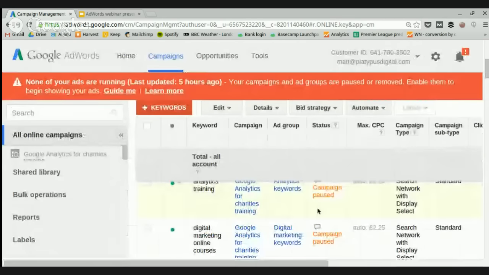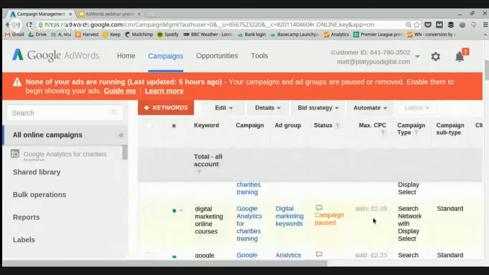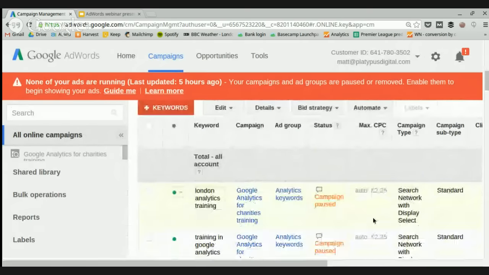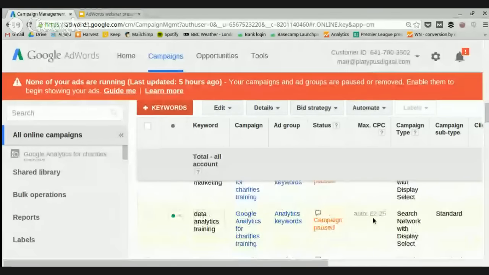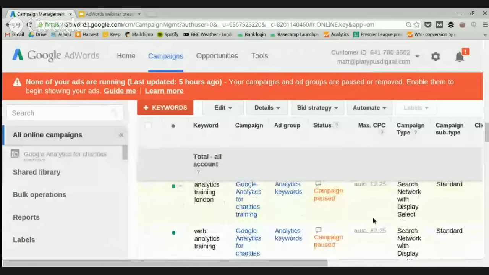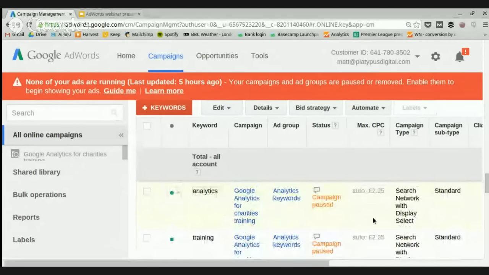The keywords that I've tried to include to trigger the adverts here include Google Analytics, analytics training, digital marketing online courses, London analytics training, and lots of others. So these are the keywords that I have included for the ads. They're the things I wanted to rank for. What I've also included is some single word keywords. Now, if someone is Googling something like analytics, they may be looking for Google Analytics training. Equally, they might just want to log into their analytics account. They might be looking for different types of social media analytics programs, which is not really what we were advertising at all.